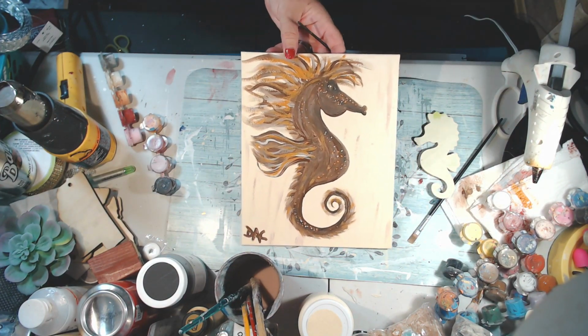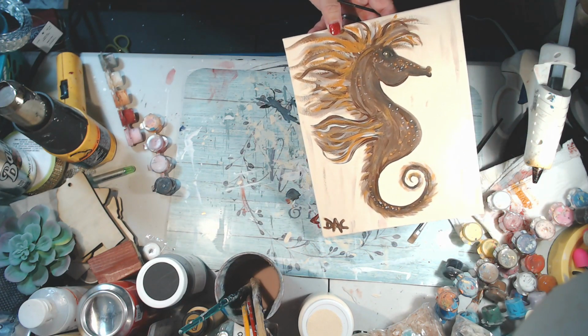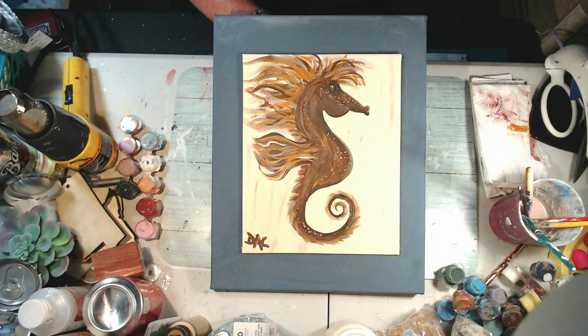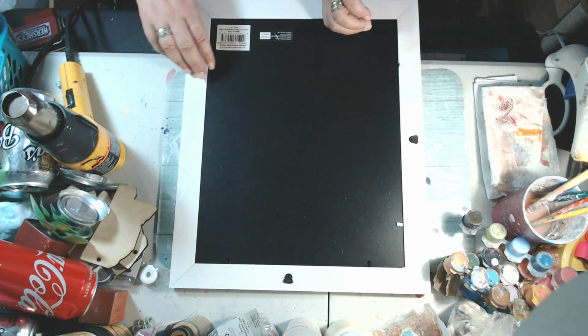So there you can see it with the pretty gold in its hair. So the next thing I'm going to be doing is waves, and I saw this actually, I don't remember if it was on Pinterest or what.